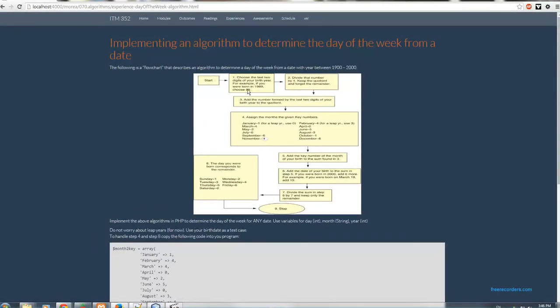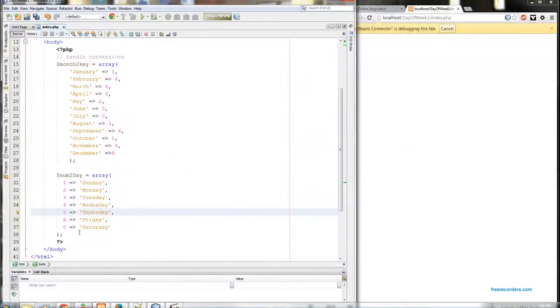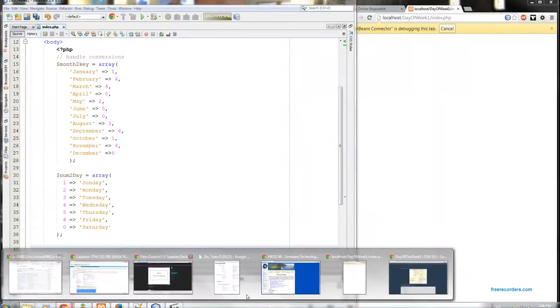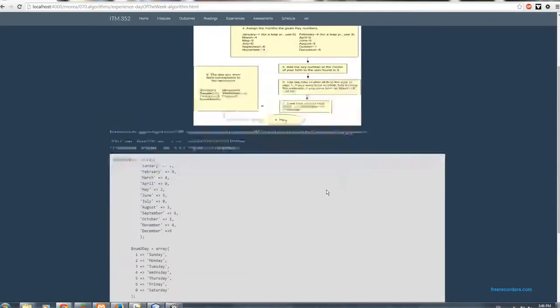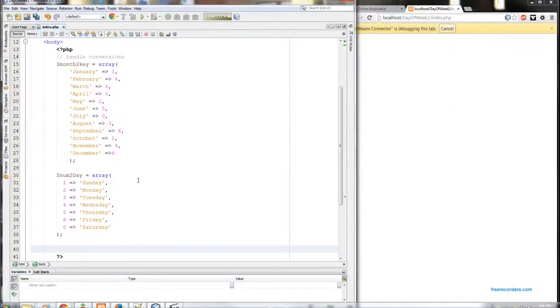So step 1 is choose the last 2 digits of your birth year. So I'm just going to follow the steps here. Now, what I'm implementing, I'm going to implement here. I need to start out with it, it says use variables for day, month, and year. So I'll start out by putting those in here.